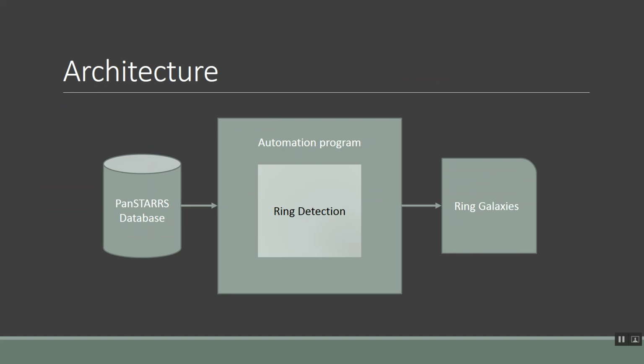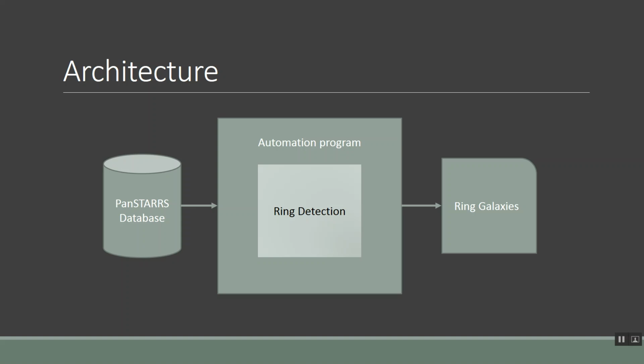The architecture is set up where I have an automation program which calls one instance of the ring detection program per image from the STARRS database. The reason for that being is that if for some reason the file was corrupt, or if the algorithm were to crash for some reason, then the automation program doesn't need to know about that. It just knows that that instance ended and it can move on to the next one. And that is super important that it be robust like this because it can take months to analyze the data set that I'm working with.